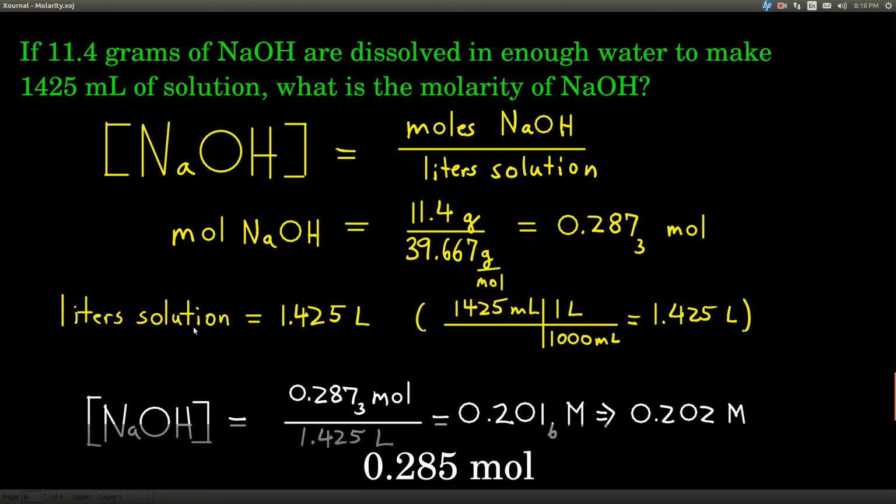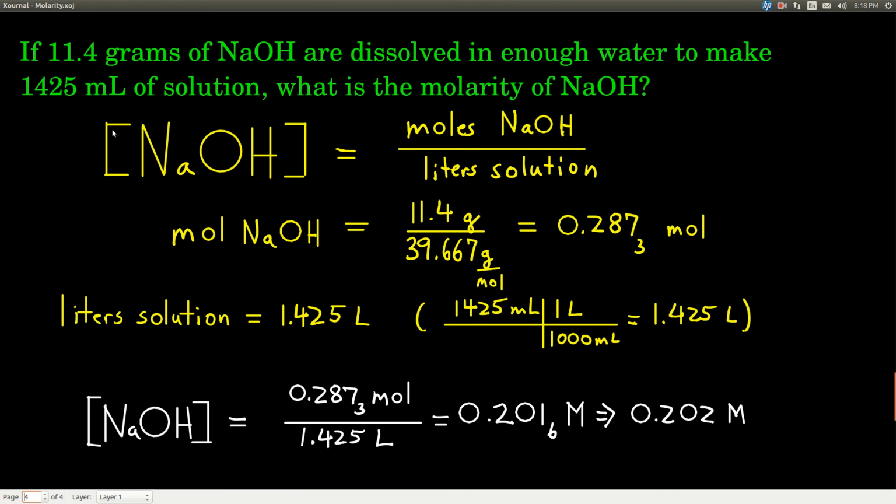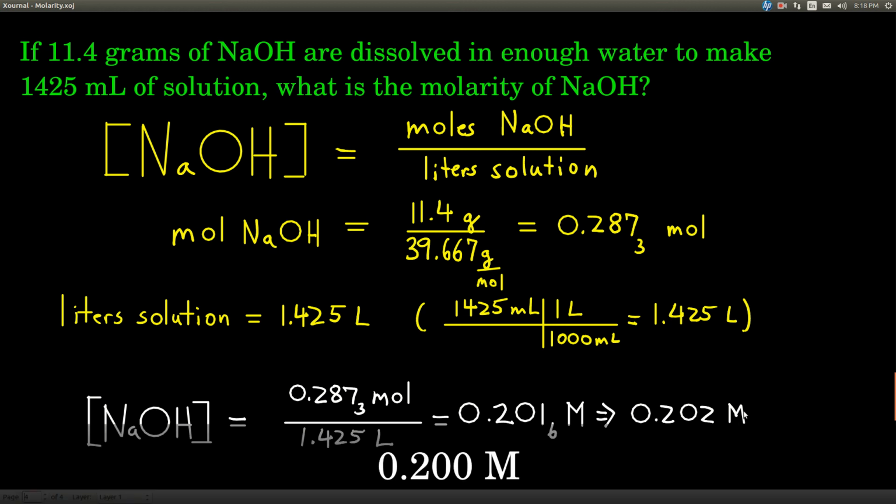That goes right here. Liters of solution, well, here's the thing. We convert in chemistry so often between milliliters and liters that if I have milliliters, I know to make that into liters, I just move the decimal 3 to the left, or divide by 1,000, same thing. So we have 1.425 liters of solution. We divide the two. We find that the concentration, the molarity of sodium hydroxide, is equal to 0.202 molar. That's how we say the M, molar, meaning moles per liter. Moles of solute per liters of solution. So we know that for every 1 liter of this solution, we have 0.202 moles of sodium hydroxide dissolved in it.